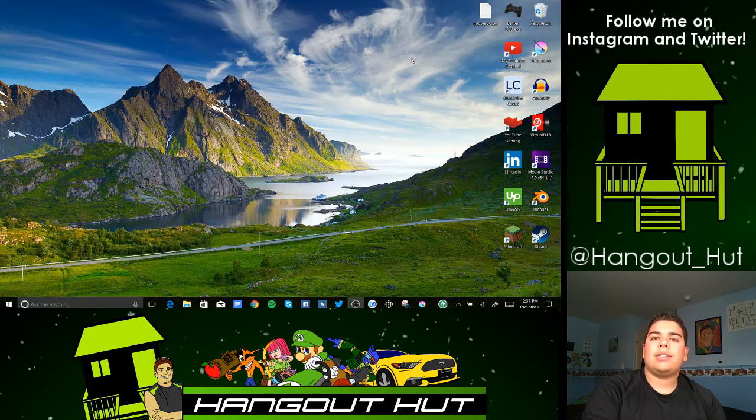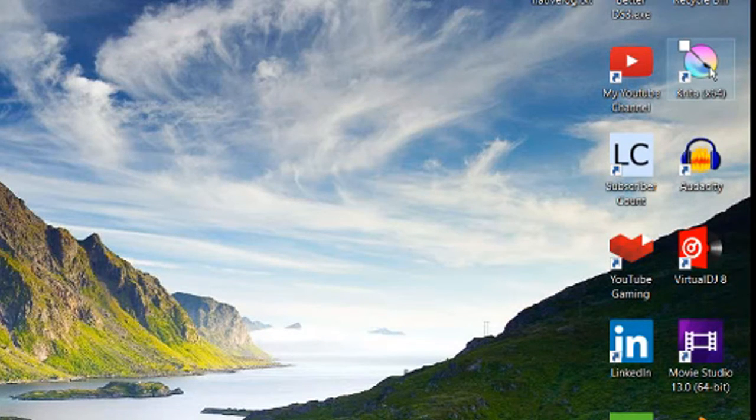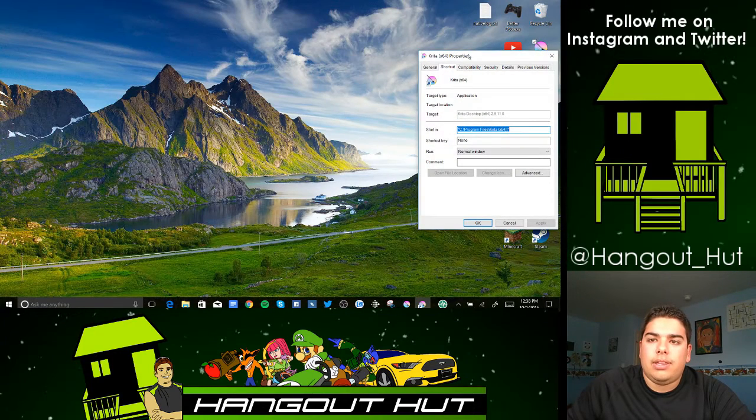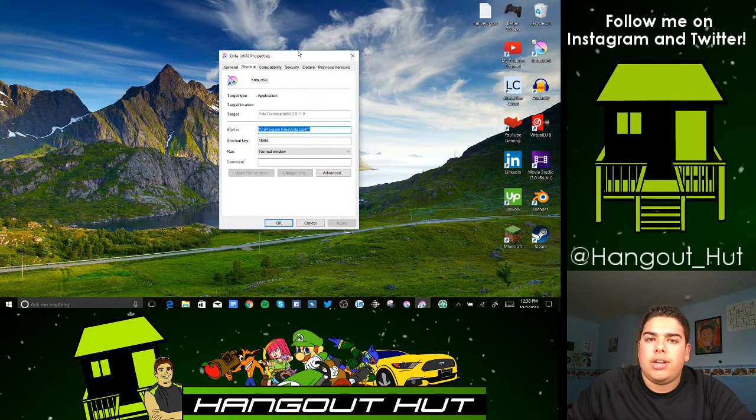And as far as Krita not working after you download it, you said you're using a Windows 7 computer. So what is helpful is this thing called compatibility mode. So what you do for that is you go to the Krita program. I have mine on the desktop right here because it's easy to access. So I right click on the icon and go to properties, and then you should see the Krita properties on the screen.